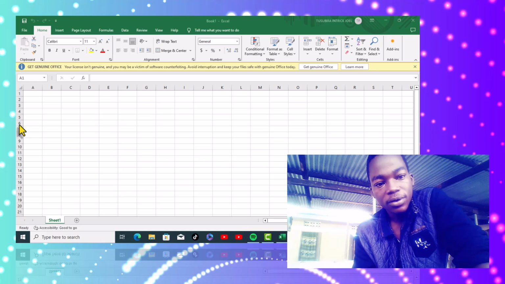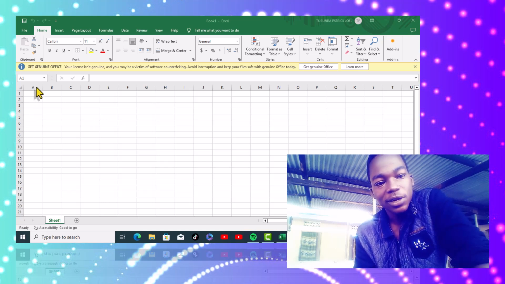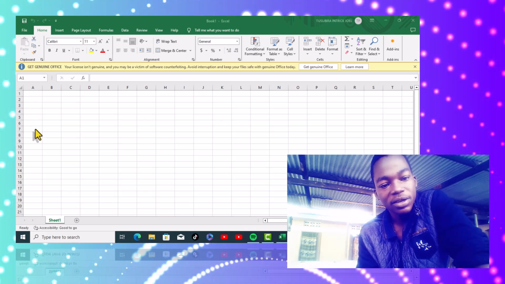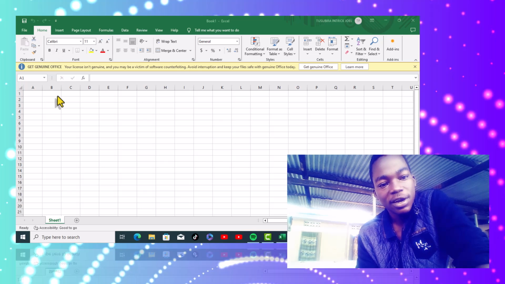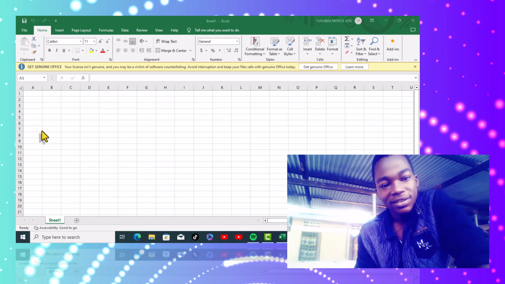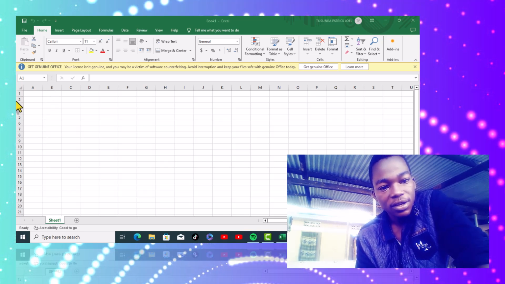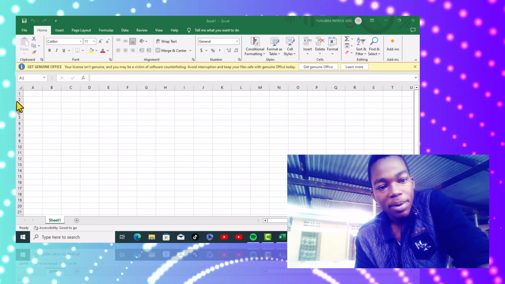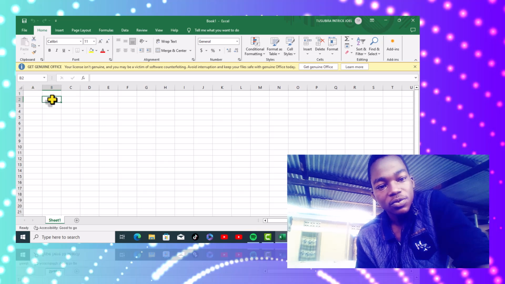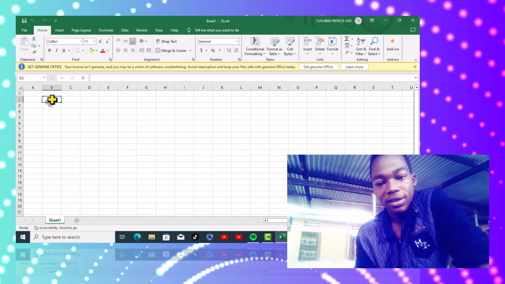And a column is identified by letters, alphabetical letters. For example, A coming down, then B coming down, they go vertically. And a cell is an intersection of a row and a column. When B is coming down like this, and this number is coming across, where they meet is what is called a cell. That single box is called a cell.